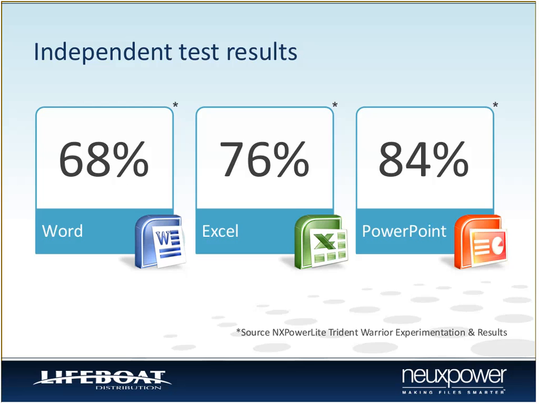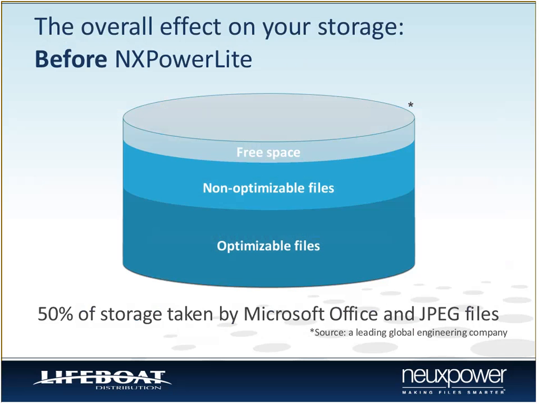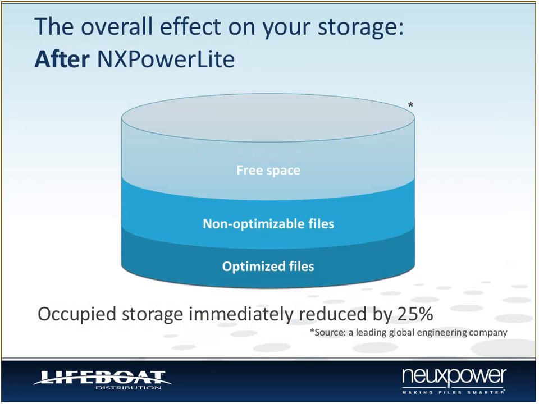So let's take a look at how that will affect the typical server then. If we say that 50% of the storage is files that we can work with, running Neuxpower will replace those bloated files with optimized versions, reclaiming a portion of the existing storage. So after running the software, we are able to reduce the overall storage by 25%. And these are rounded averages, of course. The actual amounts you'll be able to achieve will depend entirely on your own content.